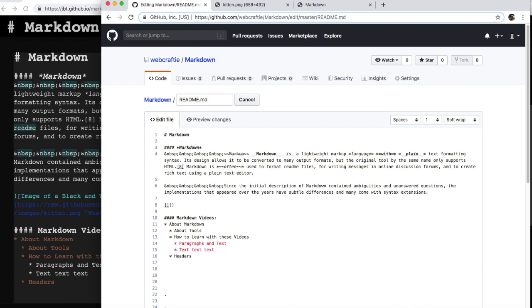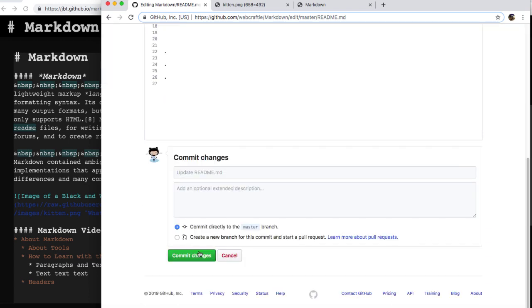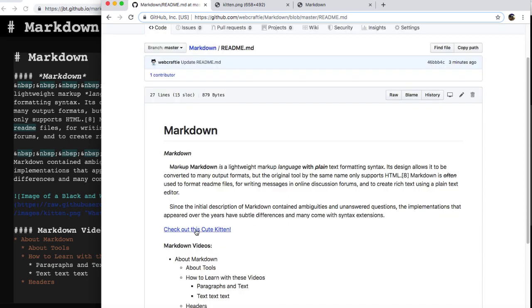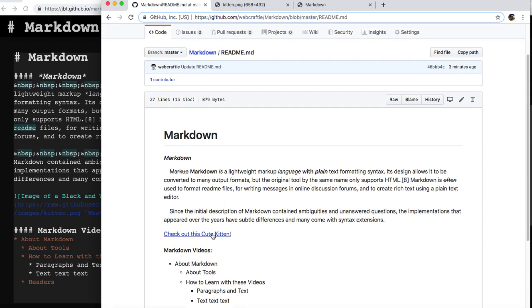So inside of here will be the title. So what did I say? Check out this cute kitten. And here, this can be this cat.md. I think that's what I called it, right? We can commit the change there, right? So we've got the link. But right now this doesn't go anywhere because I haven't created that page yet.